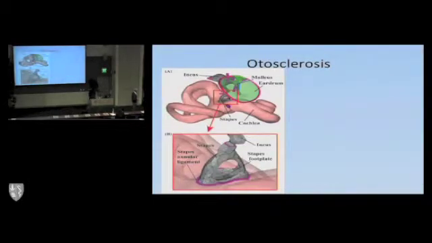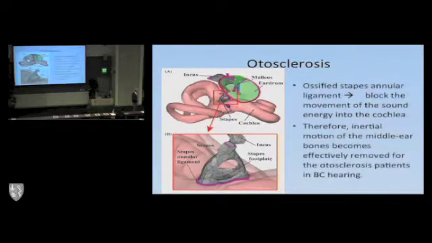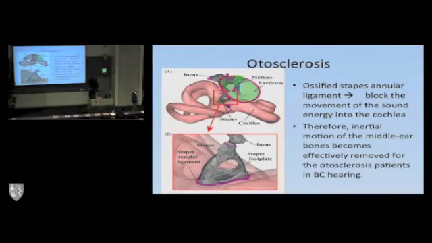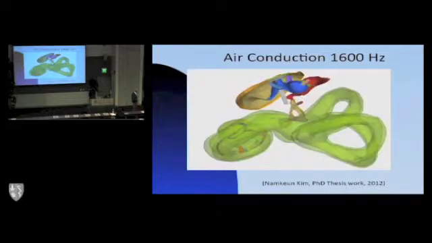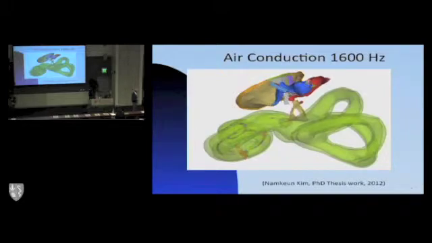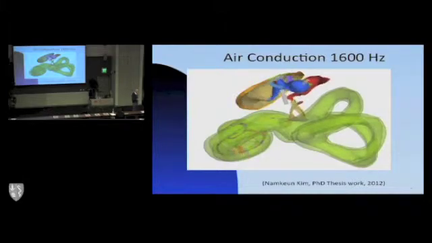Okay, here's another problem, otosclerosis, in which you have bone forming around the stapes, basically freezing the stapes, which prohibits the air-conducted sound pretty much. So it blocks the movement of the sound energy into the cochlea. Here's an example of normal air conduction. And at 1600 hertz, for which the middle ear is starting to flop around. It's not quite the piston-like motion that you normally think of. But the result is this traveling wave on the basilar membrane.